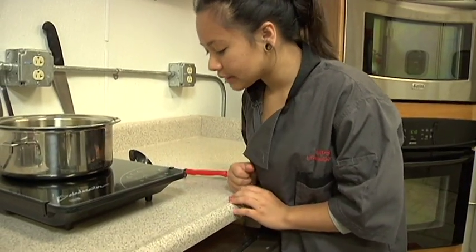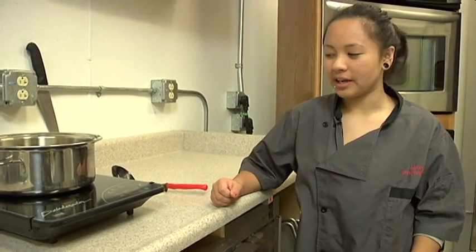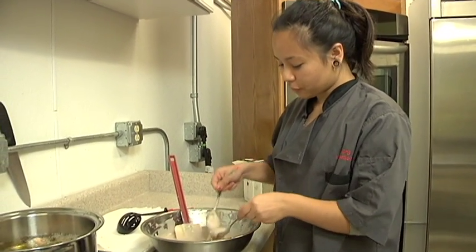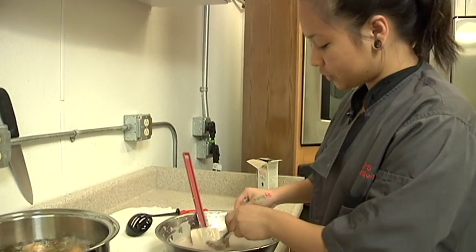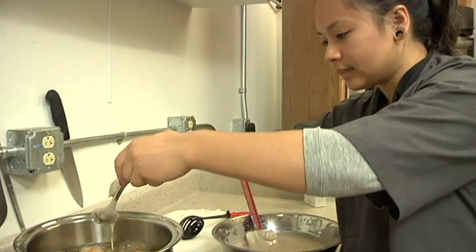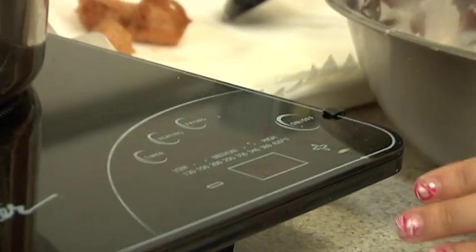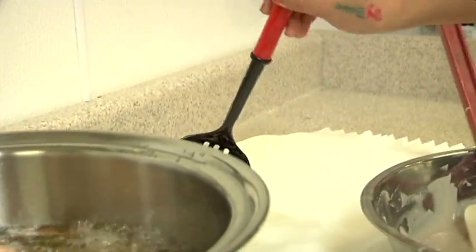So I'm going to start this. I'll just put it to 340 for now — if that's not working, I'll adjust it. I forgot my ice cream scooper, so I am using two spoons, forming the shape, but it's not quite the right shape I want. I'll work with this. I'm just filling up the spoon and dumping it in with the other. I adjusted the temperature to 420 — the 340 was too low.